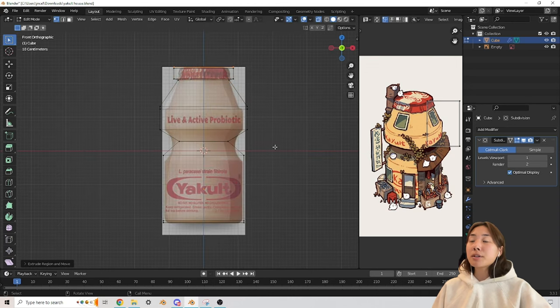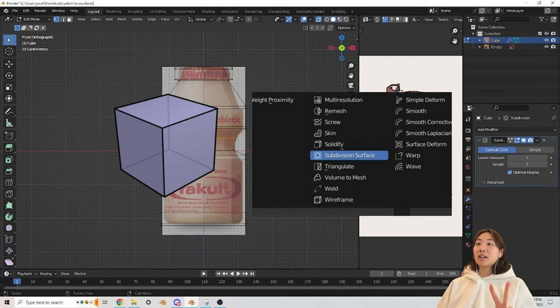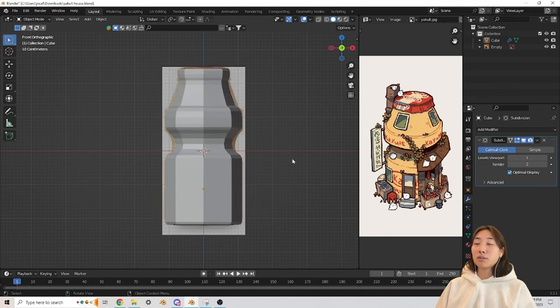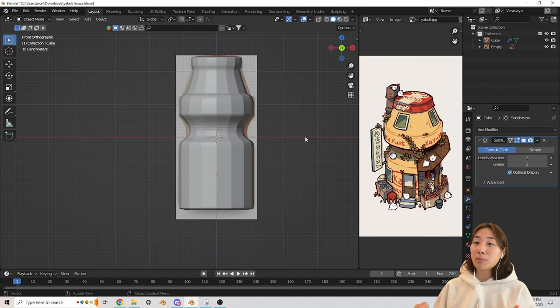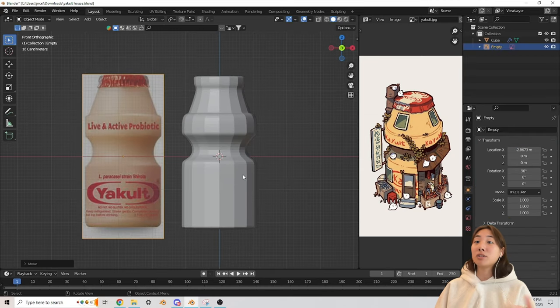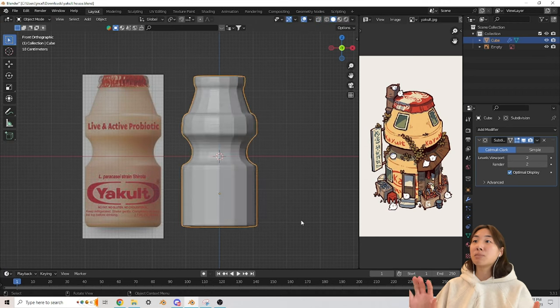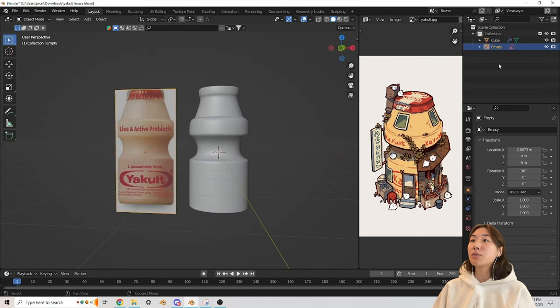So in Blender, you only really need to know how to model using 2 things, a cube and the subdivision modifier. And once you know how to use those 2 in conjunction, I think you can pretty much model anything. Granted, there are other tools and modifiers you use along the way to make more complex models, but for something just basic like this Yakult bottle, I really don't think you need a lot.